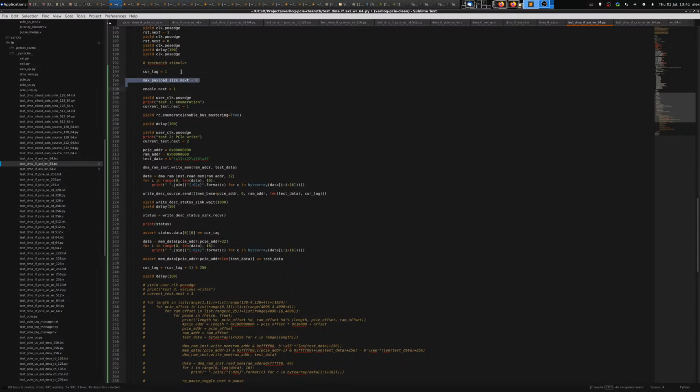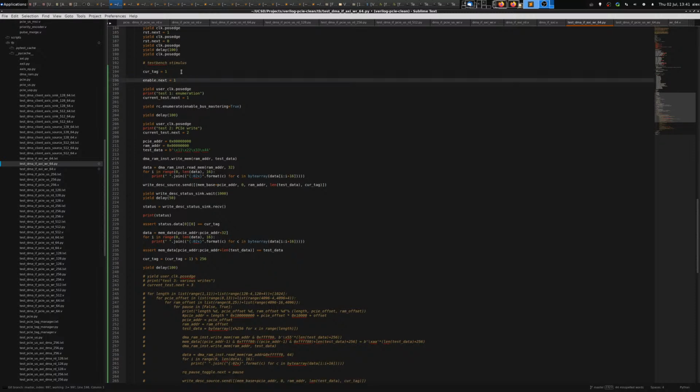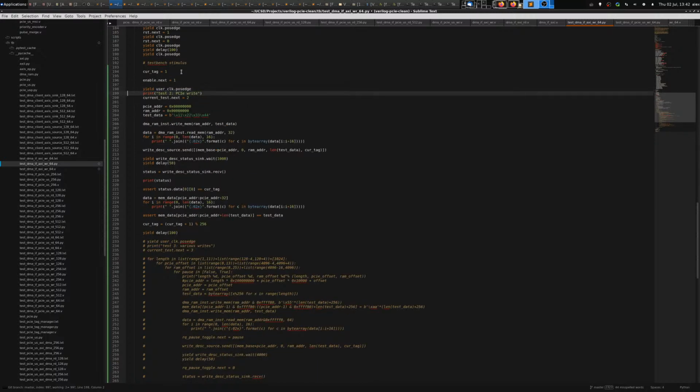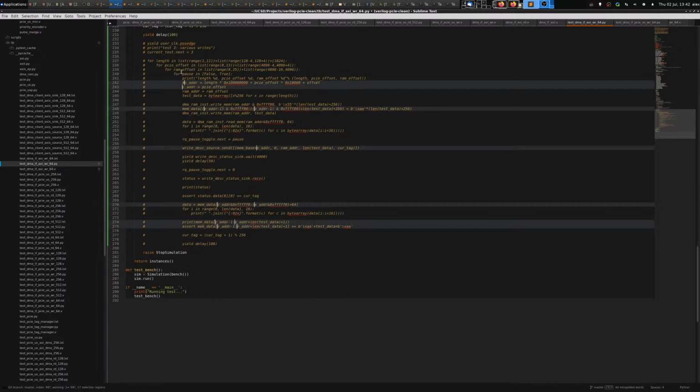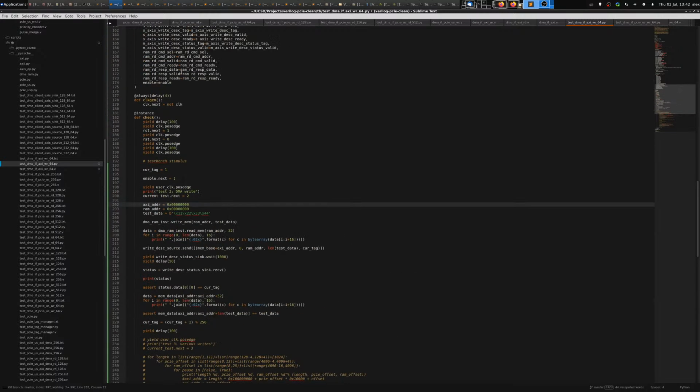Max payload size, I'm not using that. Okay, so enumeration, we don't need to enumerate anything. Okay, and this is just going to be a DMA write. We'll do the same thing. This is not PCI Express address. This is going to be the AXI address. AXI address, okay. So I'm going to try to write this to address 0, basically. And we'll see how that works.